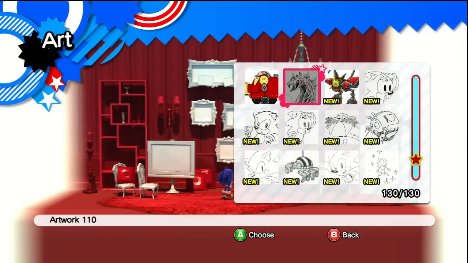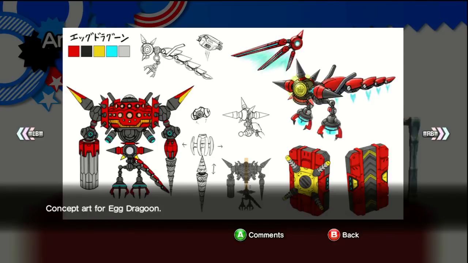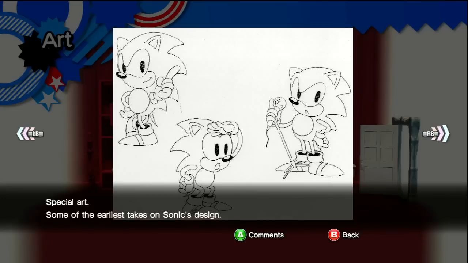So let's go ahead and start here. Concept for Egg Dragoon, which we had just kicked his ass. So that's him right here. Oh, I love these. Some of the earliest takes on Sonic's design. I love the Japanese Sonic so much more than the American Sonic, who basically has the butt face and the weird ass quills. You'll see the American Sonic on the American box art for the Genesis games, because they actually changed him when they brought it to America. They changed Sonic's look slightly.